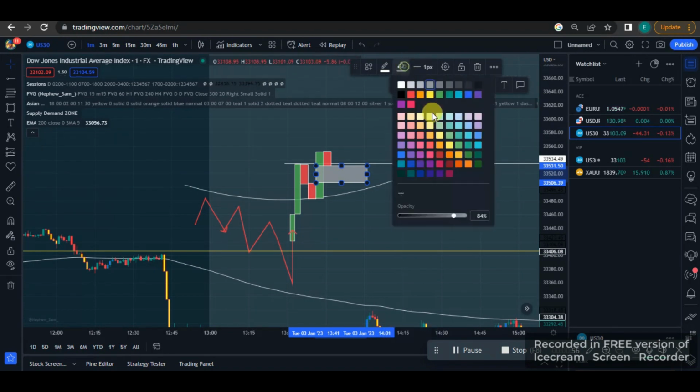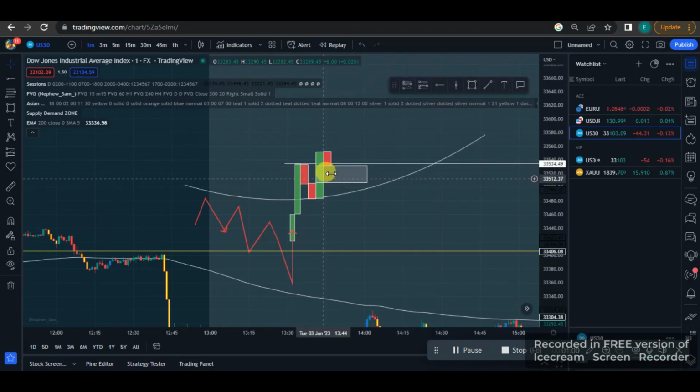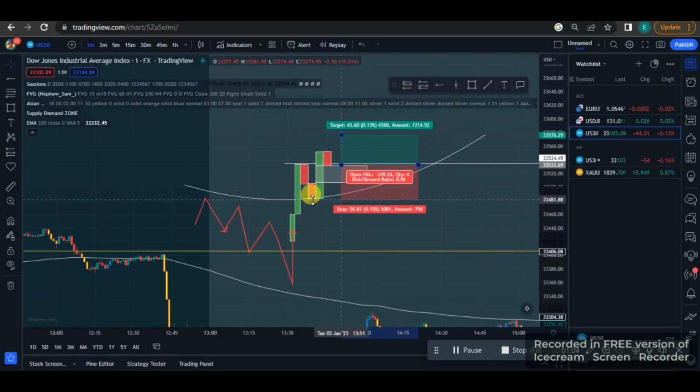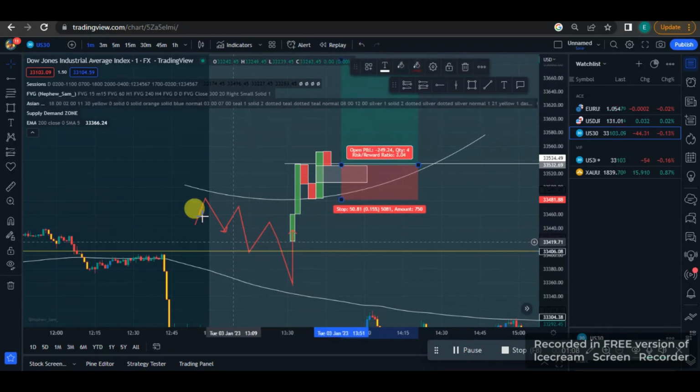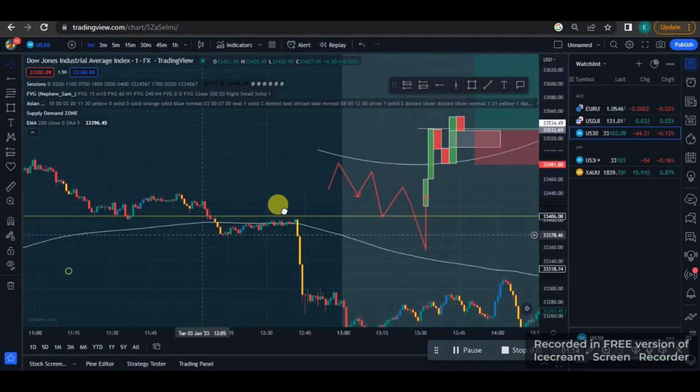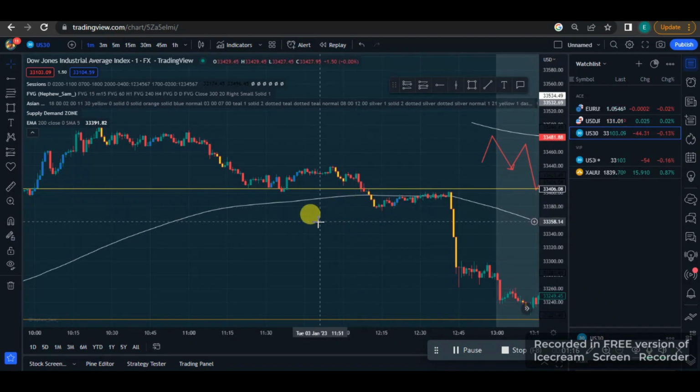So once you spot this gap, this imbalance gap in price, then you take a trade here, buy, with your stop loss slightly below the lows here, and your take profit could be whatever you want: a 1 to 1, a 1 to 2, a 1 to 1.5, a 1 to 2.5, whatever. But let me show you guys a real life example of this setup. So let me look for one real quick.